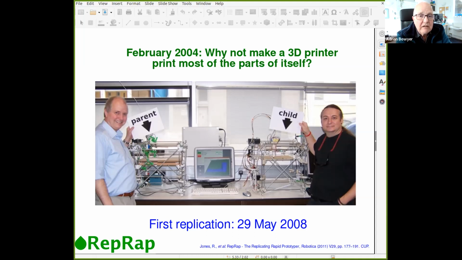And one of the side effects of this was that a lot of people got in touch with me and said, oh, this sounds interesting, how can we help? And their ability to help was much enhanced by the fact that I decided to make the project completely open source. Why had I done that?